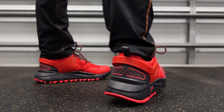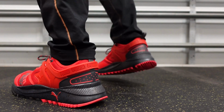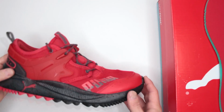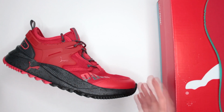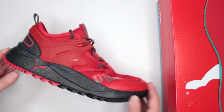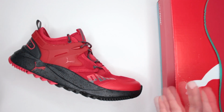Overall, on the comfort level, let me tell you guys, decent, very comfortable, but that weight takes away from that comfort for sure. All right, so if you're looking specifically for a running shoe, you might get tired pretty quickly in these, compared to something that wouldn't be unnecessarily heavy like that.